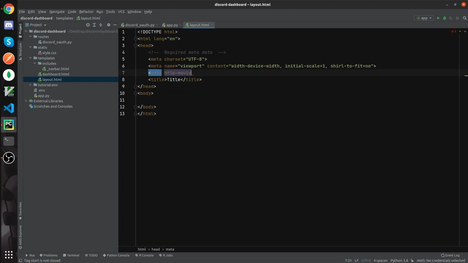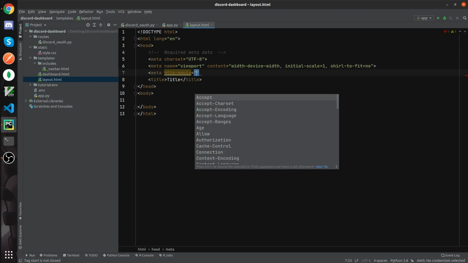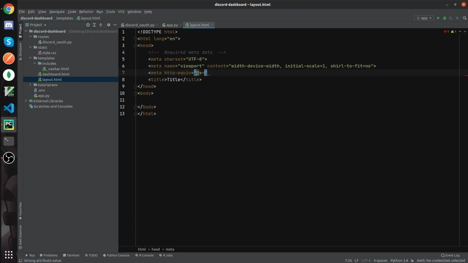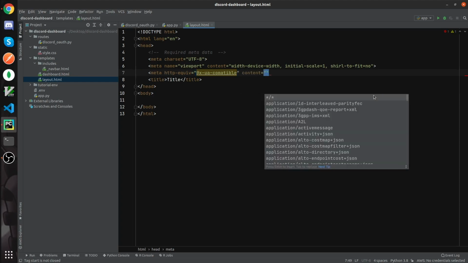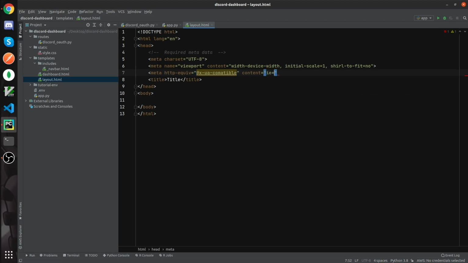Equiv equals then x-ua-compatible. Compatible. That's fine. And then content is equal to, okay.